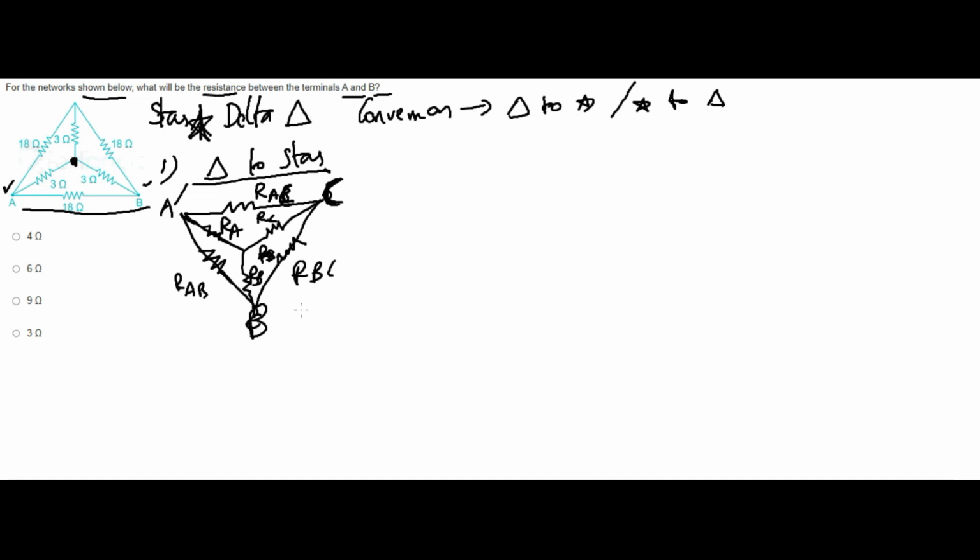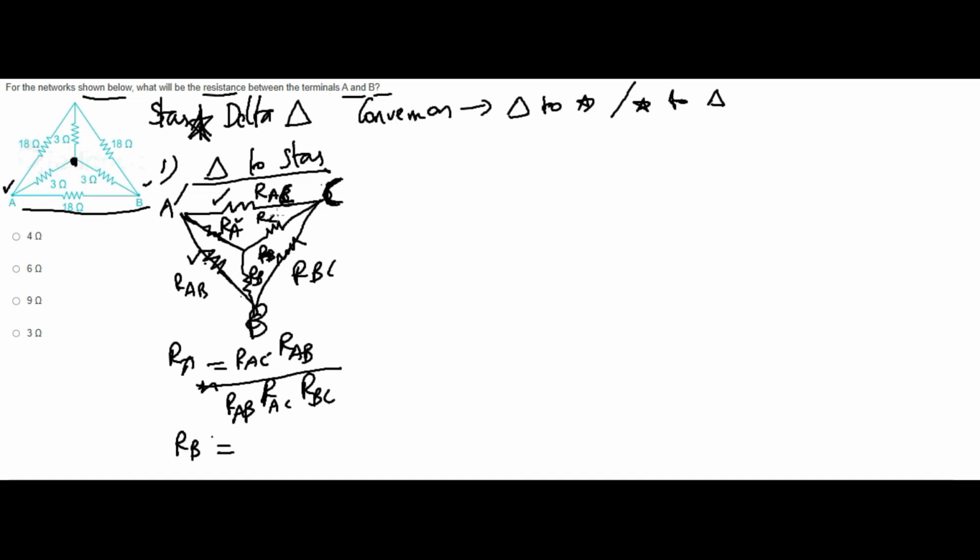With this, I can form the formula for RA. RA is equal to, listen here. RA is coming from which points? RA is between RAC as well as RAB. So RAB times RAC, the whole divided by the sum of all combinations: RAB plus RBC plus RAC. So divided by RAB plus RAC plus RBC. Okay.